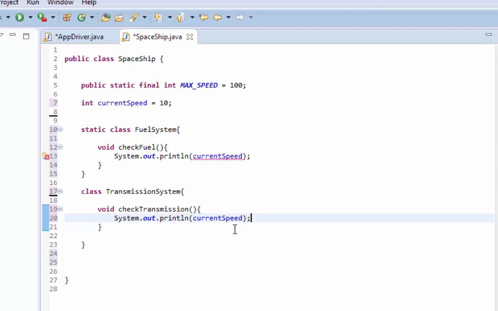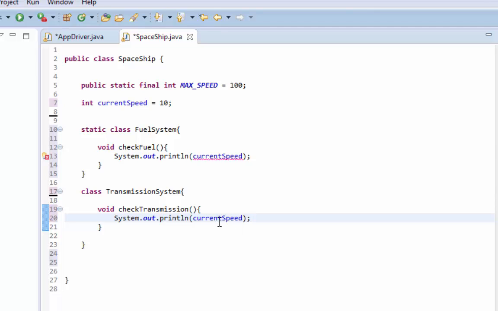Now here's the difference between static and non-static inner classes. A non-static inner class can only exist within an instance of its enclosing class. So to put it in the terms of our example here, the transmission system class can only exist inside an instance of the spaceship class.